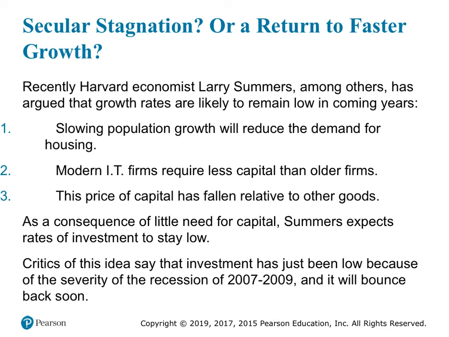So Larry Summers has argued that growth rates are likely to remain low in the coming years. He says, one, the population growth in the United States has slowed down, so it's going to reduce the demand for housing, and modern IT firms require less capital than older firms. It's true they don't require as much equipment, and the price of capital has fallen relative to other goods. So Summers says that a lot of firms don't need the same amount of capital as they used to.